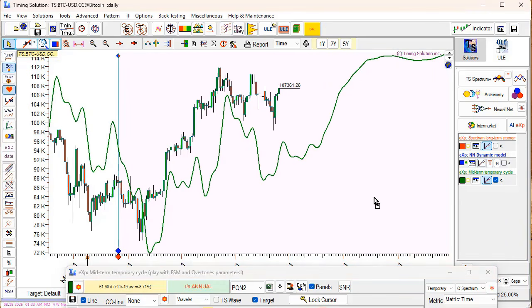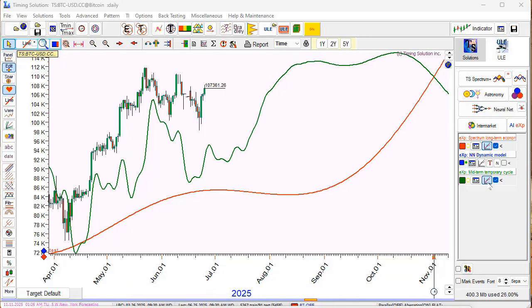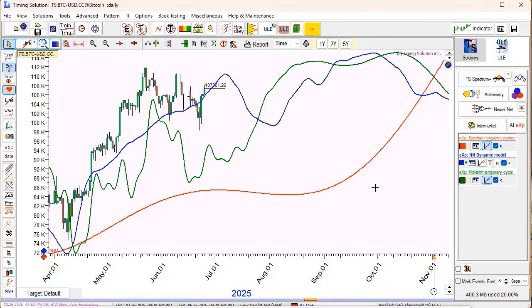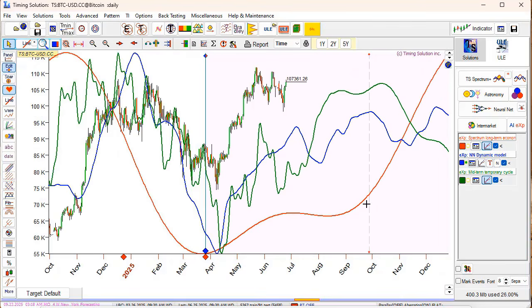So totally we have 3 forecasts. Economical cycles, dynamic model. So this is what we have. From my understanding, the situation looks this way. It seems to be expecting kind of here.